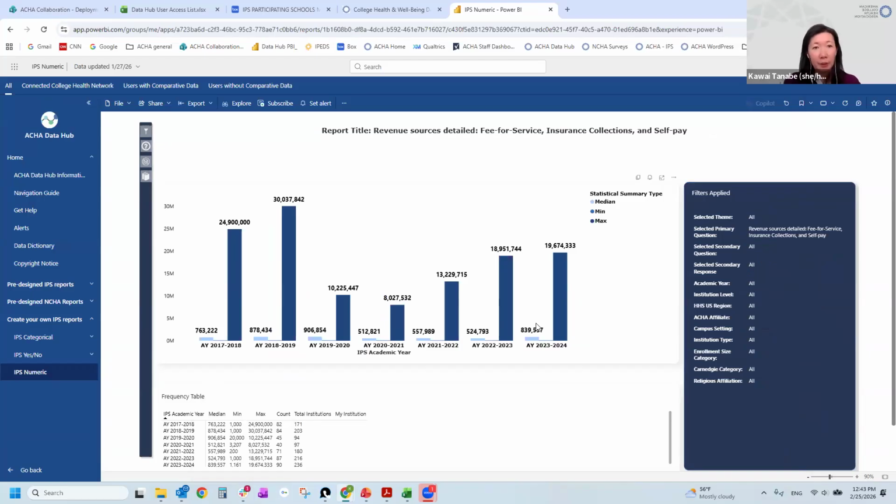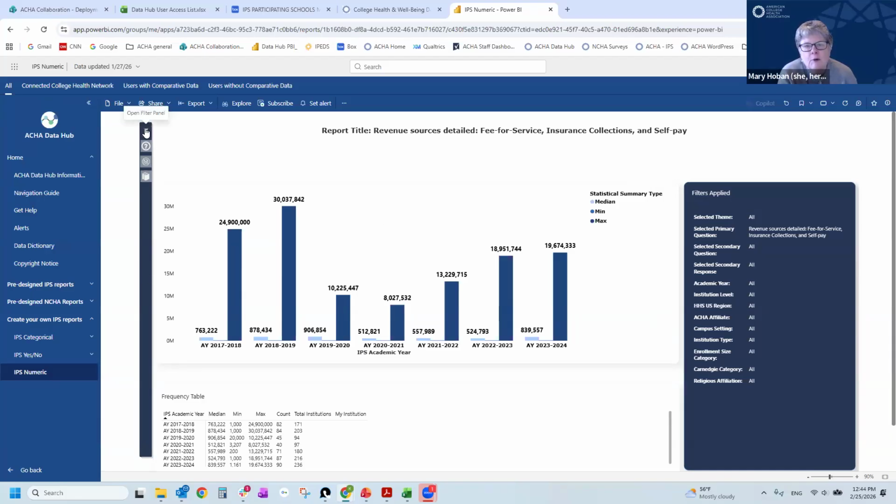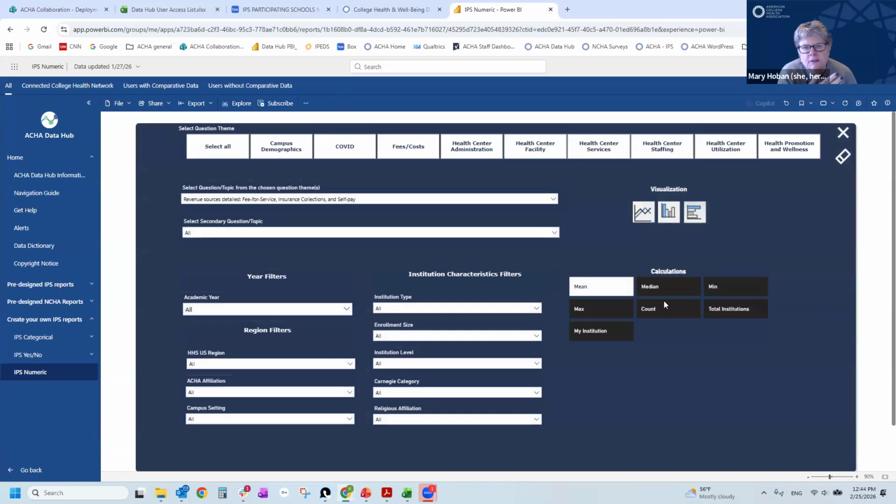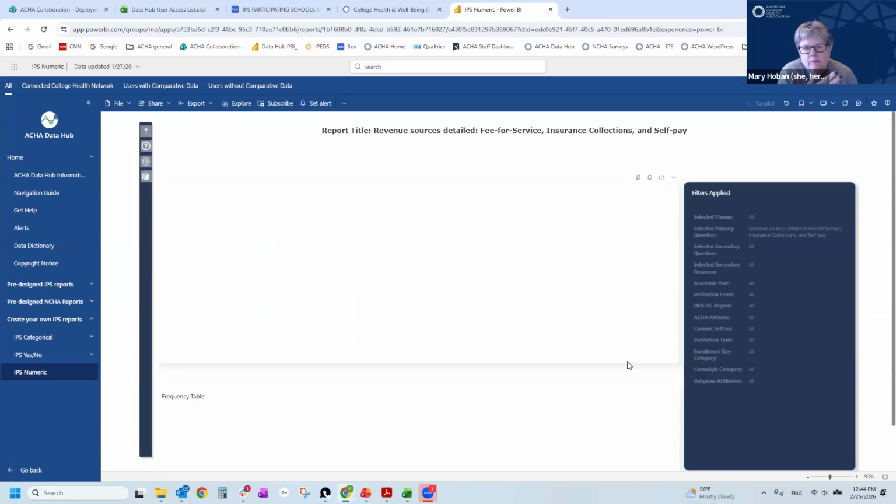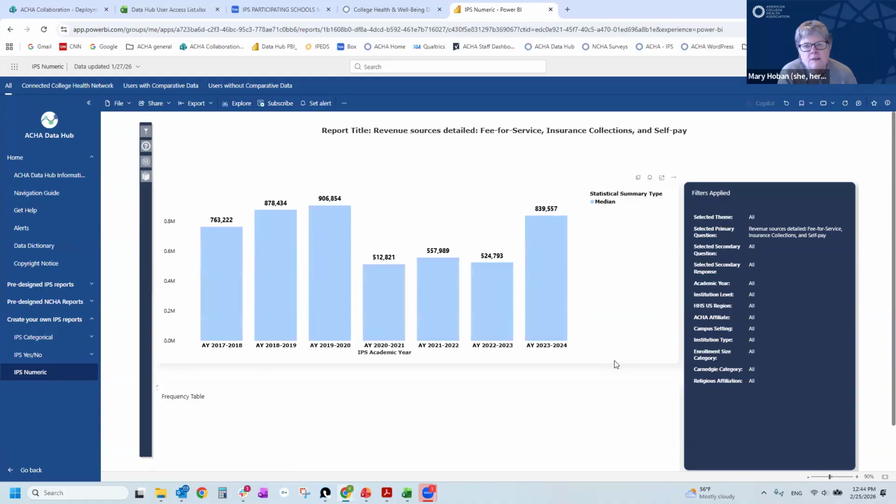So one of the questions that we received was, I think, related to insurance collections. The member had a question about, I guess they're considering billing insurance and wondered if they could find in Data Hub what proportion insurance revenue was as part of the overall revenue.